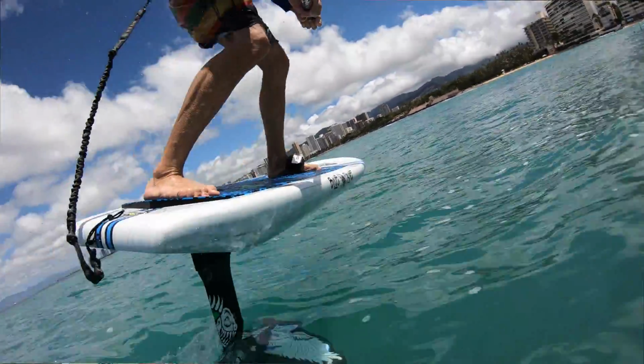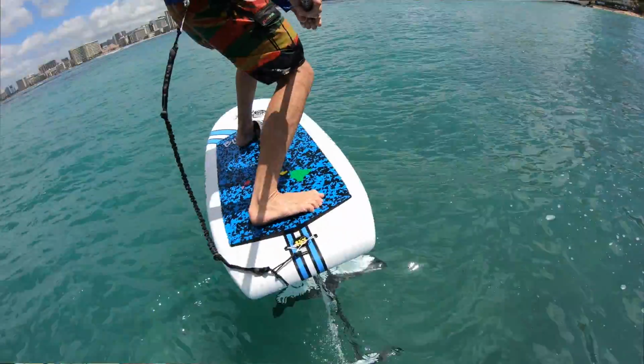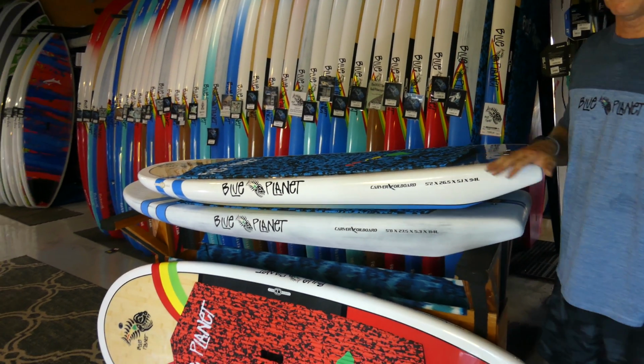volume relatively high. So if you look at them from the side, you'll notice they have a lot of volume, especially in the back here, under your back foot. So that way, when you're catching the wave, you're able to keep your weight right on top of the foil as you're catching the wave.